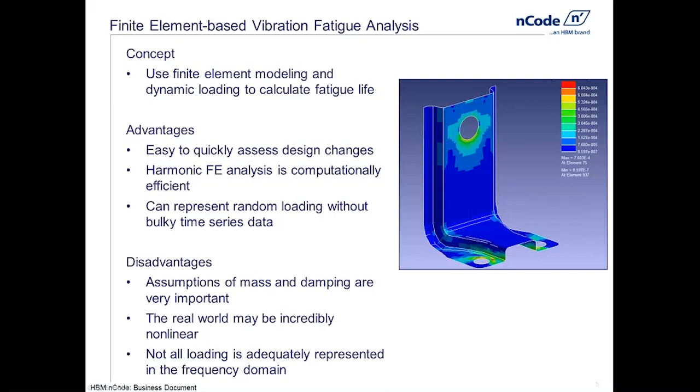So what's the downside to using dynamic FEA and vibration fatigue analysis? Number one is that we have to be careful with mass and damping. Stiffness and mass together will tell us what modes of vibration there are. Damping will tell us the magnitude of stress in those modes. You'll find that damping assumptions are very important to understanding the magnitudes of stress. And as go magnitudes of stress, so go magnitudes of fatigue life.